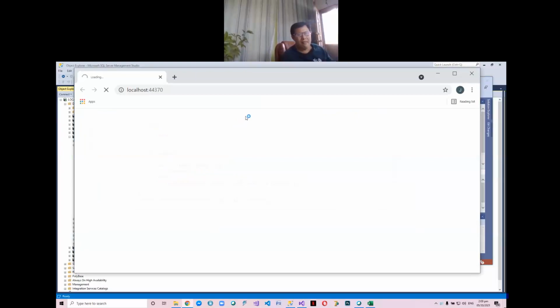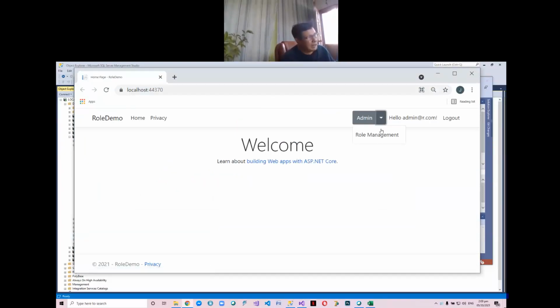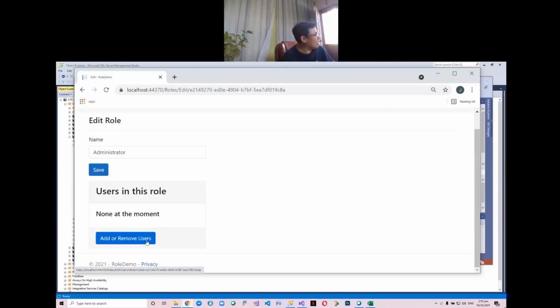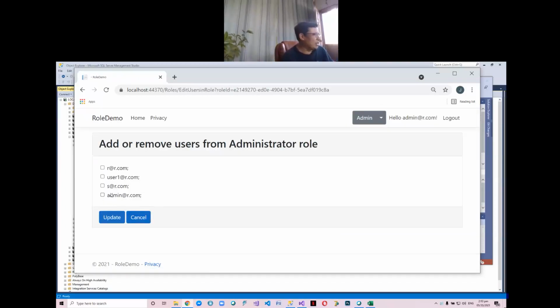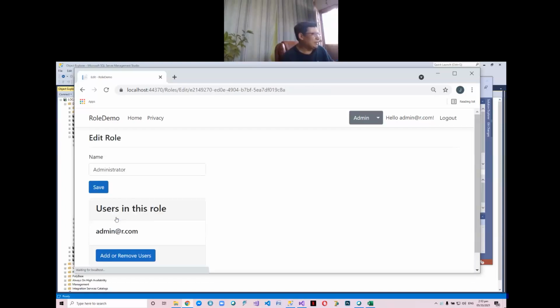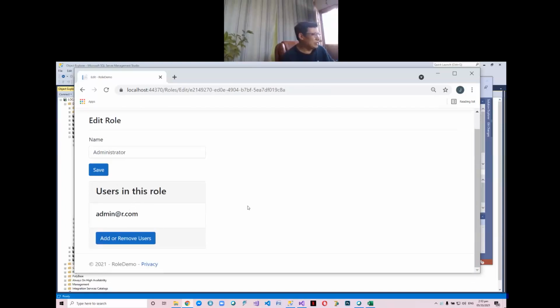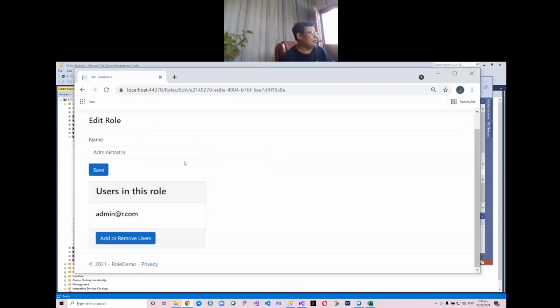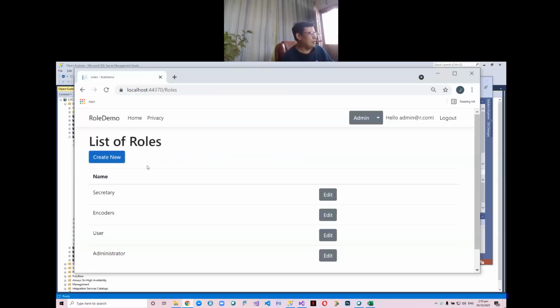Let's look at that. So you just have to read this code, no? I'm sorry, but this looks strange, no? But ganyan talaga yan. If you want to be a programmer, you really have to do some coding and understand the coding. I have removed the roles, so I can add or remove. For example, I can say admin, okay, and update. So now admin is in this role. Take note, it goes back to edit. This is the edit view because of our return redirect action to edit. So pupunta siya sa edit.cshtml in particular. Do you follow? And when I click save, I'm now in the list of roles.